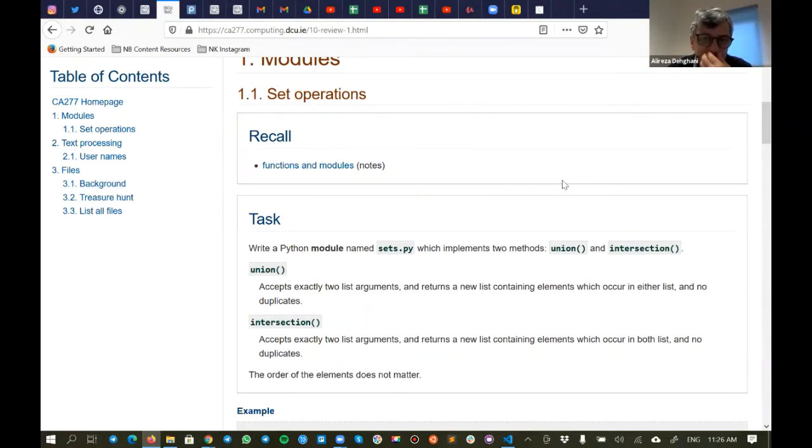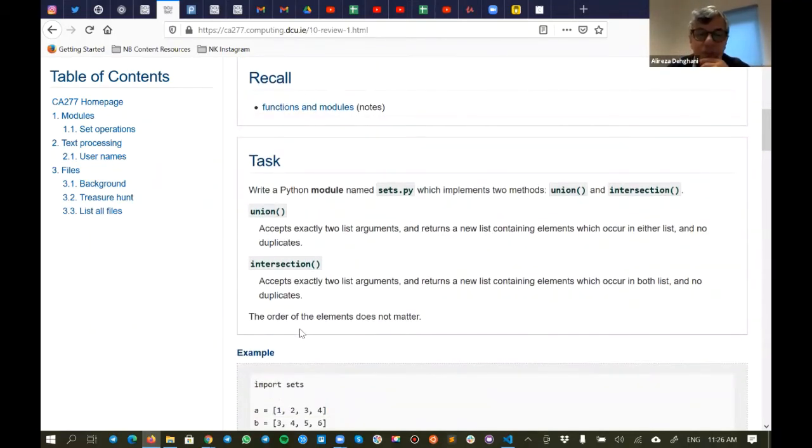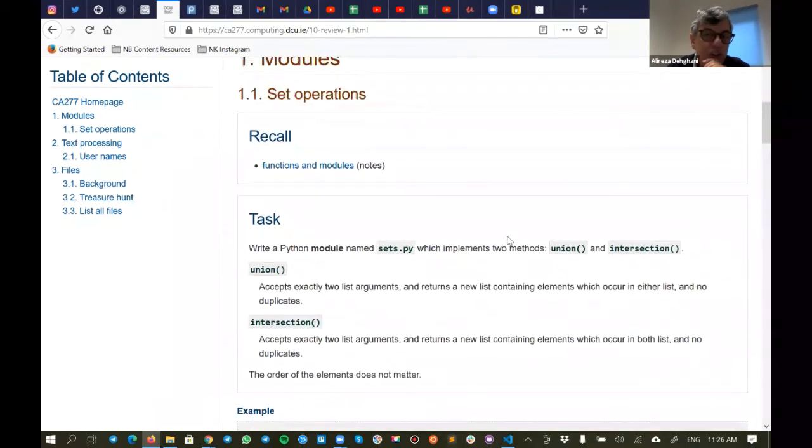The first task, I have missed something in here. I have not added it. Please upload it to the Einstein. I will add it later after the class. So they are the tasks you should complete. But I want to go through some of the tasks with you to see how it works.